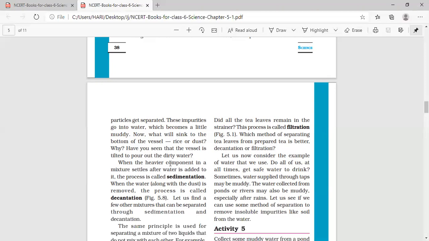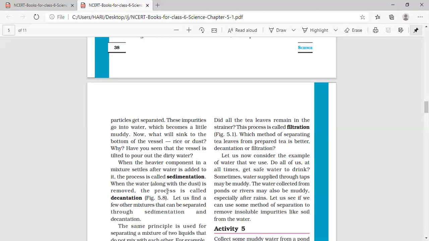See, when the heavier component in a mixture settles after water is added to it, this process is called sedimentation. When we add water to a mixture, the heavier components, the components which have more weight, will be settling at the bottom of the vessel. This is known as sedimentation.